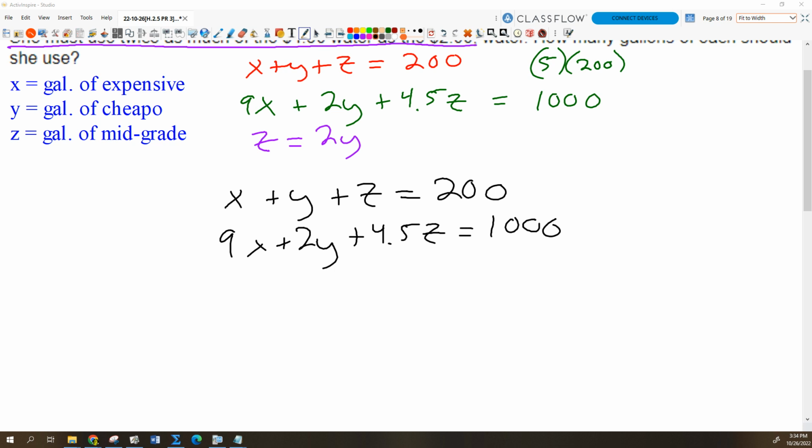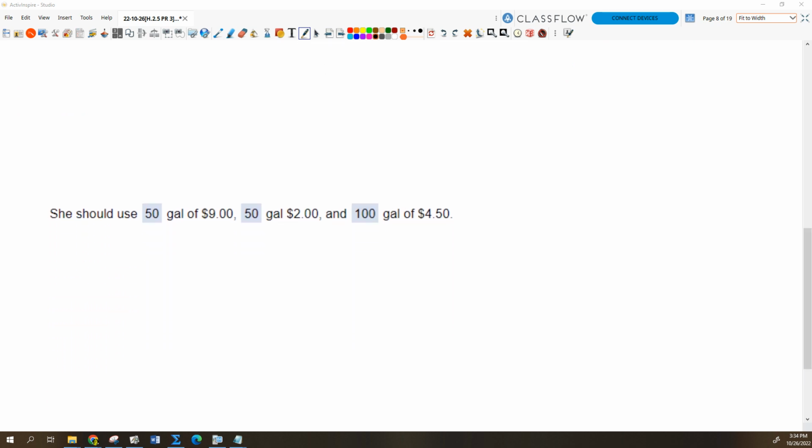But for this one, what if I subtract the 2y over to this side? That gives me 0x minus 2y plus z equals 0, right? Okay, now that looks good. Now all those are in standard form, so I should be able to turn that into a 3x3 linear system in a matrix and come up with the answer. If you do that, we're going to run out of time here. That's what you get. So you can try this one, just see if you get it. Everybody get 50, 50, and 100? I got that. Good. There you go. So that's the answer.